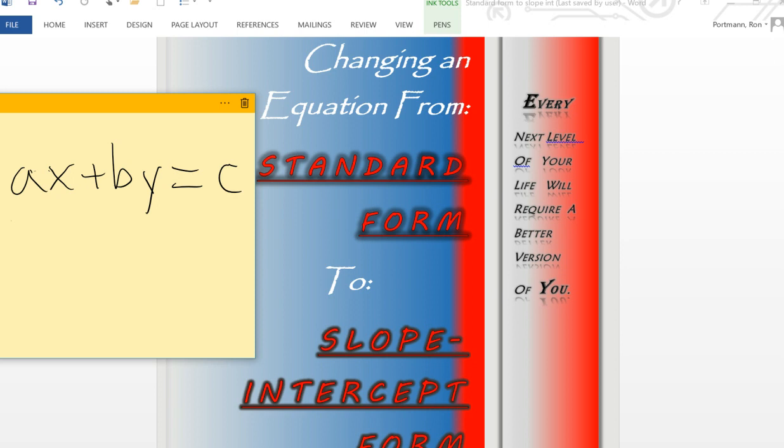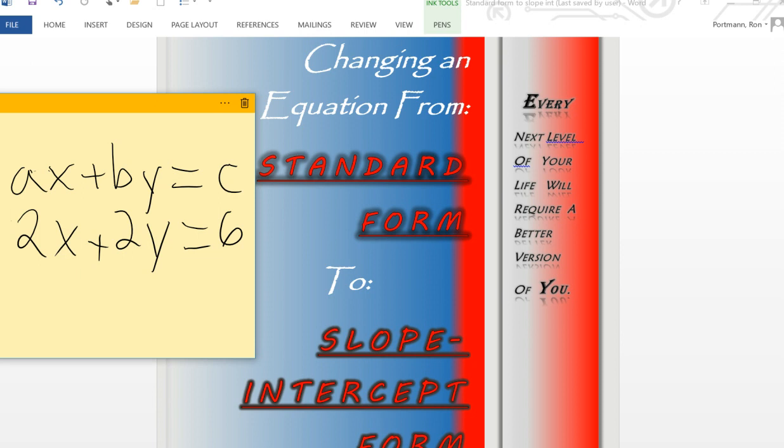An example, and the first one we'll look at, is 2x plus 2y equals 6. This is just a very typical equation written in standard form. You can't look at it and say the slope is 2 because that's the number being multiplied by the x, and the y-intercept would be 6 because it's the number all by itself. You can't do that because the y has to be by itself.